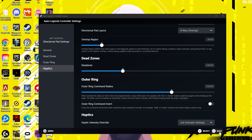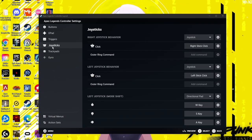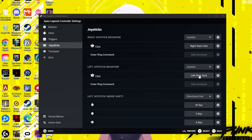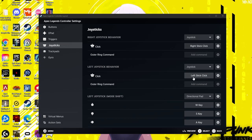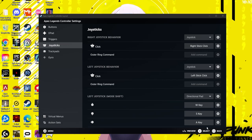Right, once you've done that, boom, go out. And keep in mind, if you're using the left joystick in game, whatever binds you have in game, by default it won't be activated because of the tap strafing. So let's just go in game. We'll check it out.